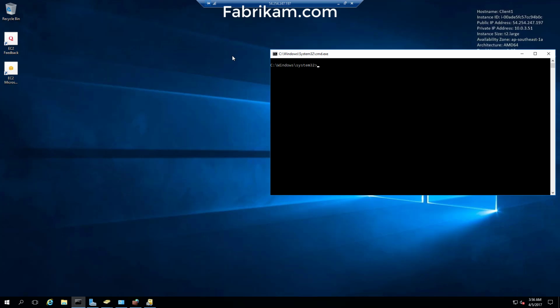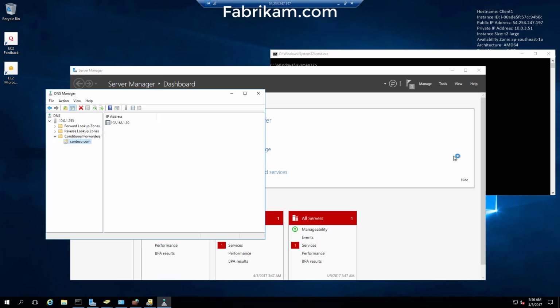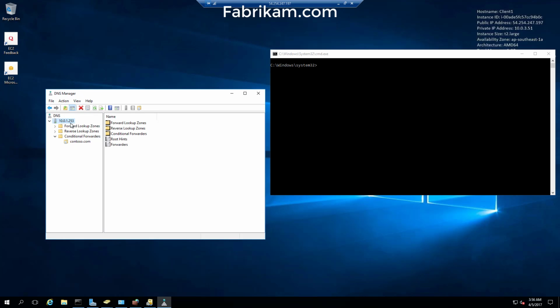I'm going to do some debugging, to understand what exactly happened, or to identify whether I can isolate the problem. So I'm going to the DNS. I type the IP address of one of the domain controllers in the cloud, right? And it has created the conditional forwarder called contoso.com with the correct IP address, so it's good.